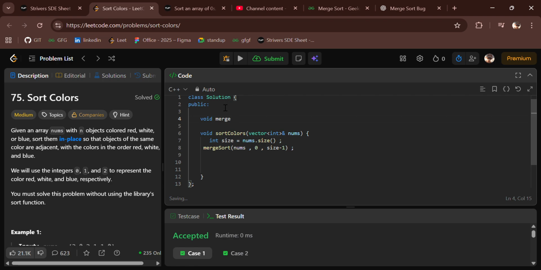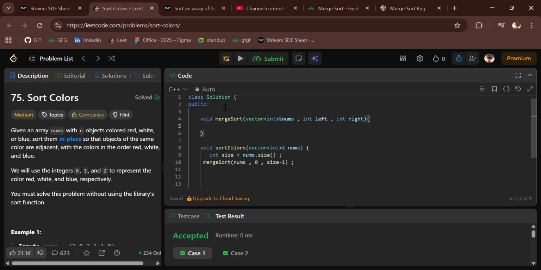Merge sort follows the divide and conquer technique, in which we divide again and again until the pointers meet at the same point. It uses constant vector space to check whether a value is greater or not, and then it will swap the value as well.